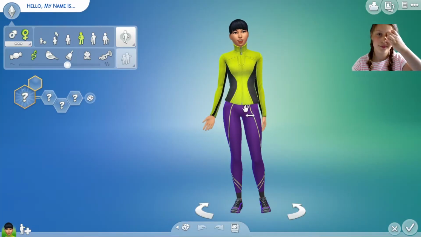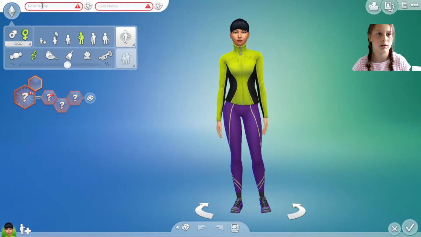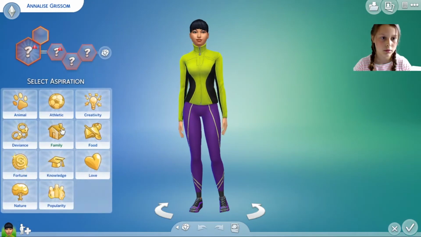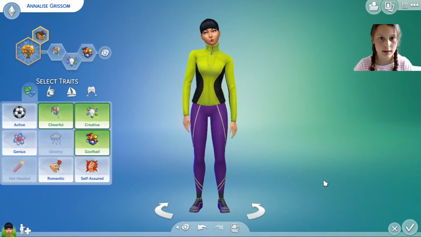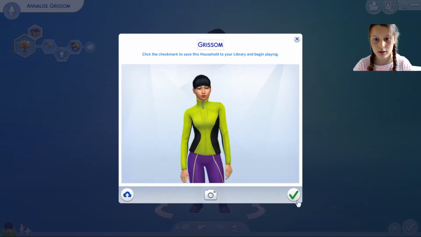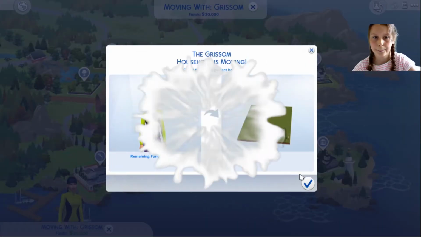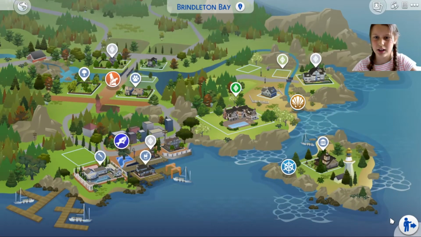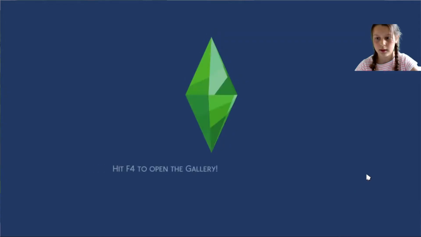I'm just going to go with this. Randomize. I'll just go with that. Okay, I kind of like this list. Not that much, but it's good. It's cool. The Grissom household, oh, that's such a strange surname. Let's go for that. Let's play.